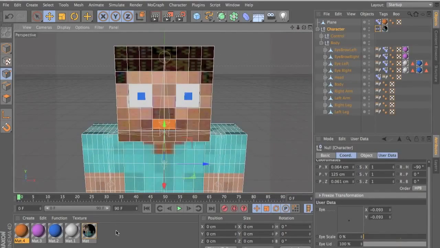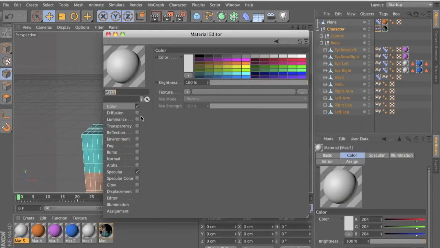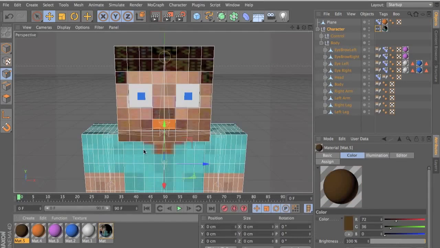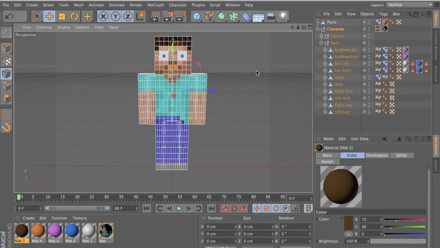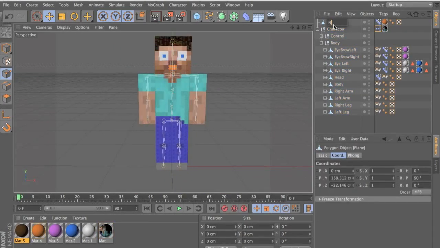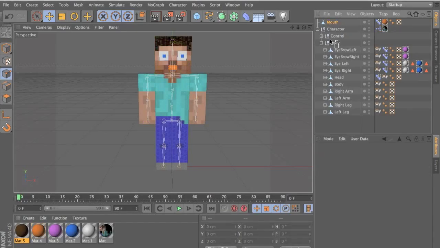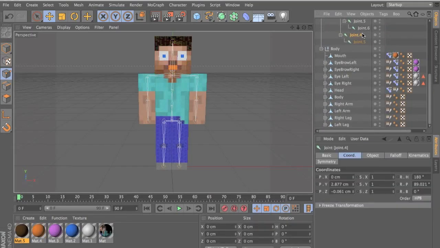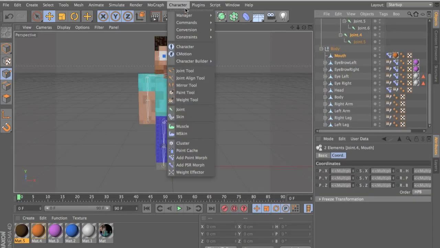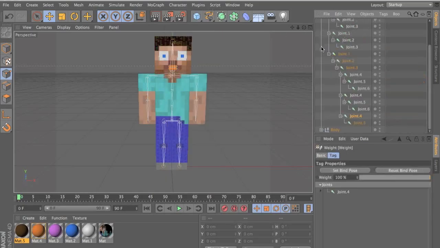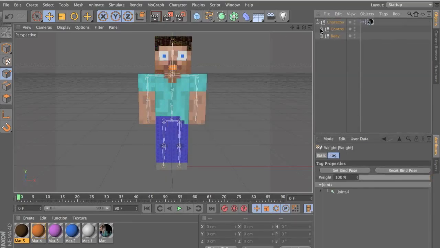So let's add the eyebrows, the last thing to do. Let's get a brown texture just before we do this. And okay, I'm horrible at texturing. And let's get a cube this time, not a plane. Let's name this eyebrow, and just bind it to the character first. Control, character, command, bind. Okay, so we got that.